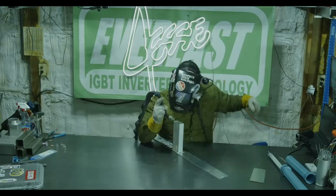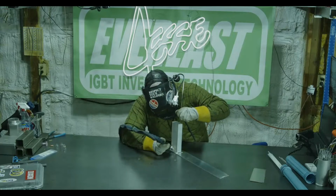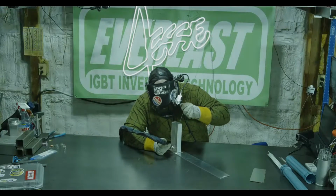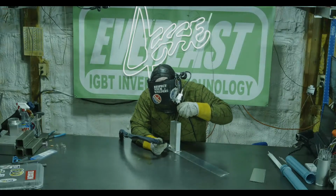So let's get in the arc shot cam and see how we can do this. This might not work out with the angle of my head that I need to see. So we got to round the corner, so I'm going to adjust how I'm holding the torch. Sorry guys, I'm bouncing around. Do picture in picture, so you can see I'm holding the torch upside down. You guys aren't going to be able to see this on the arc shot cam, but I'm going to hold the torch upside down and then run into this corner. So I'll leave the camera out like that. I actually need to stand up because this is pretty tall.